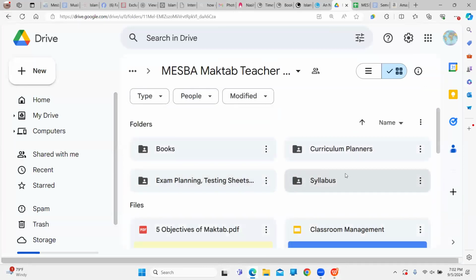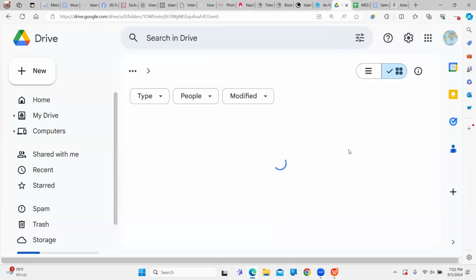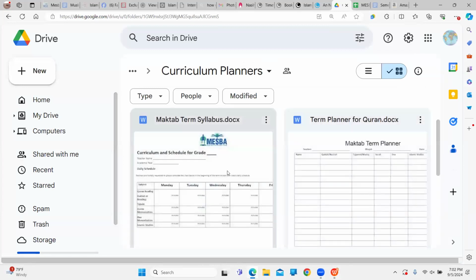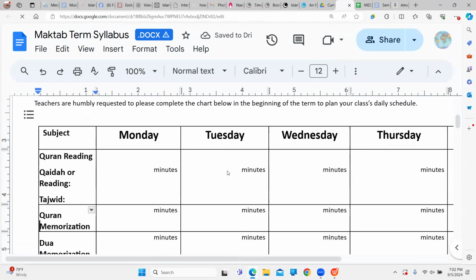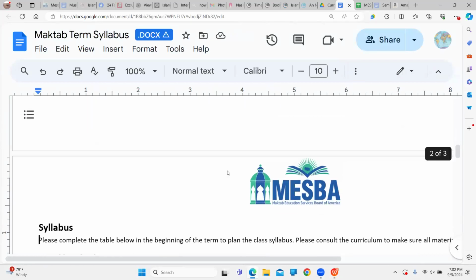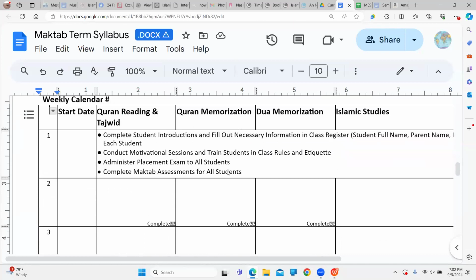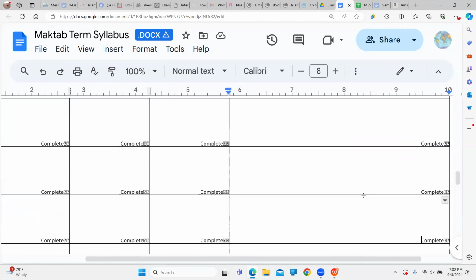So there's the teacher's resource, and this is the syllabus, the curriculum planner. Here the teachers can take maybe 2 weeks, but they should put in how much we want to complete in every subject on a weekly basis. So for example, for Quran, I want to complete this. For surah memorization, maybe surah Fatiha, ayah number 1. For dua, maybe kalima tayyiba, la ilaha illallah. For Islamic studies, maybe I want to teach them the 5 pillars of Islam or only shahada. So like this, we have week by week.